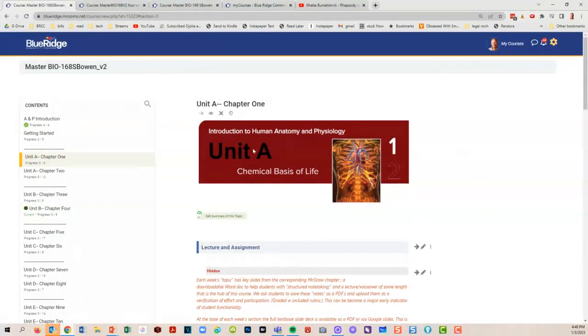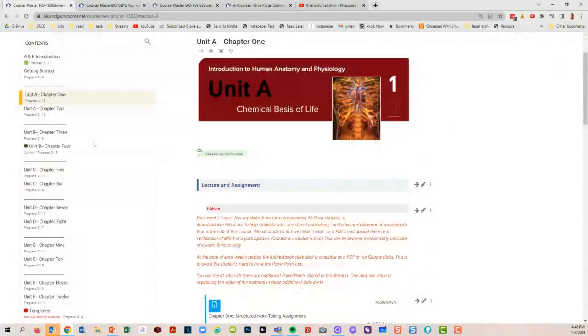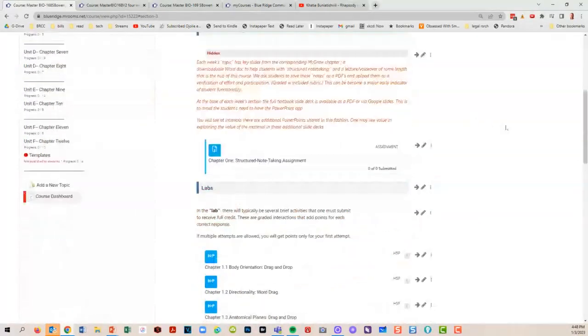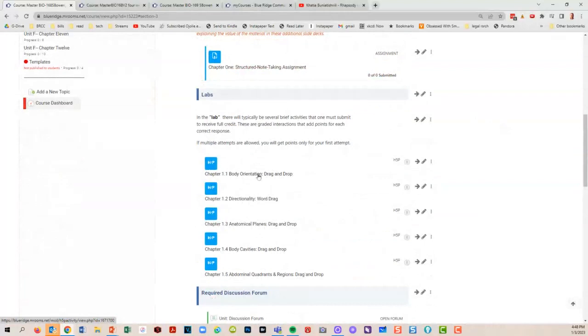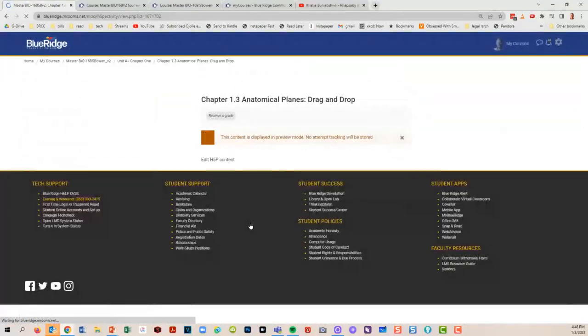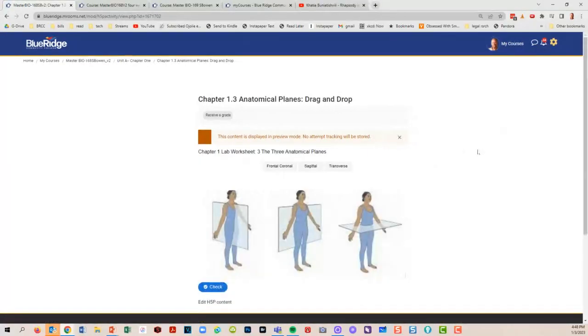I didn't want them just to have to go through Word documents and fill all this out. What I did was create lots and lots of these drag and drops, and I'll show you a really simple one first. Because it's H5P, it automatically informs the gradebook. I have to set it up a certain way, but it'll automatically inform the gradebook.